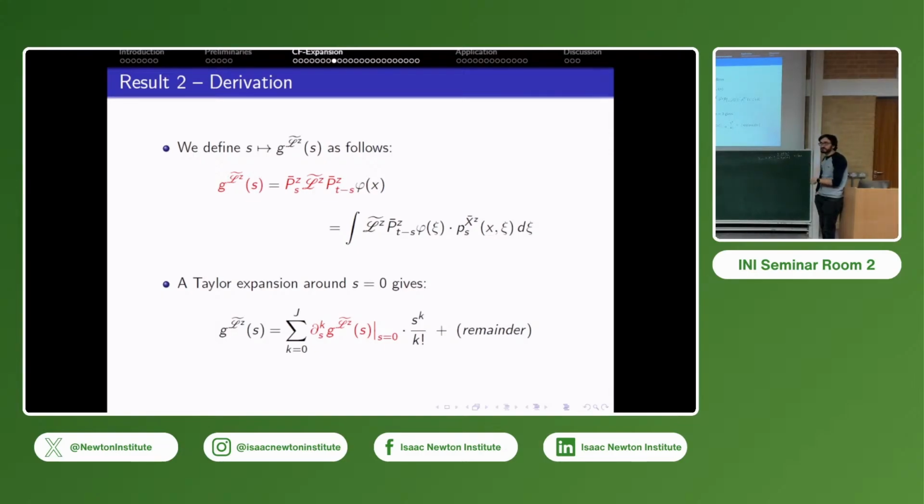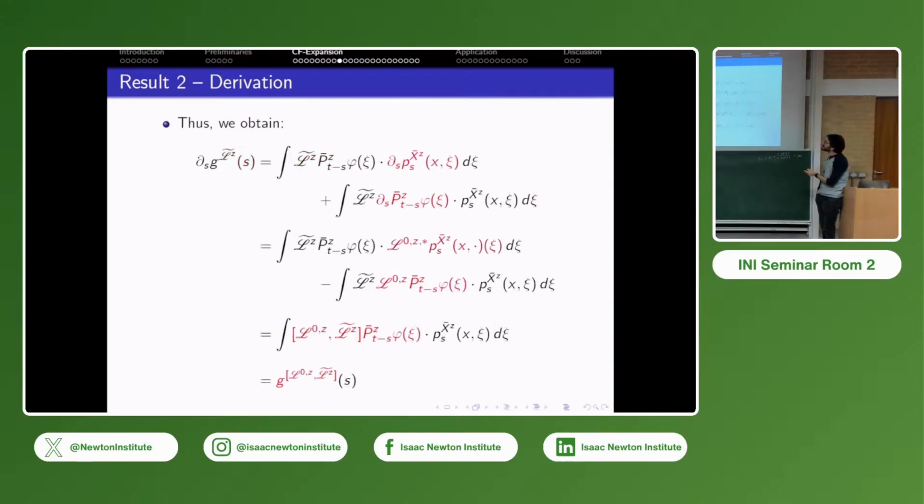There will be a derivative with respect to s. So it's again a use of the Kolmogorov backward and forward equations, which will have an impact. Here I'm taking the derivative with respect to this guy, and with respect to this guy here. Kolmogorov forward and backward equations are used again. And it so happens that I get exactly this bracket operation. So I get the product of two operators. This, in fact, is the adjoint. It can move to the other side of the calculation and change to the regular operator, not the adjoint. So there is a product of two operators, A times B minus B times A. That was exactly the definition of a bracket between two operators. So it's exactly this thing here.